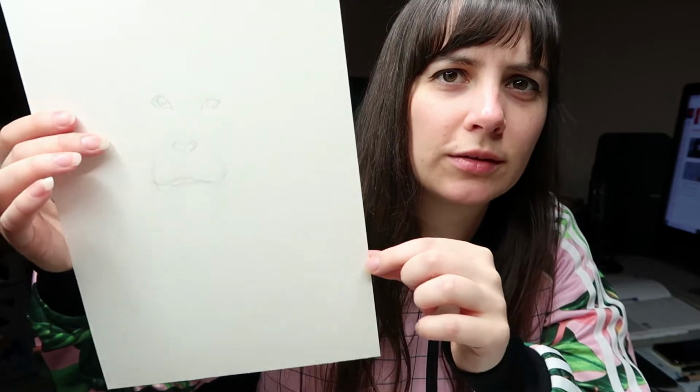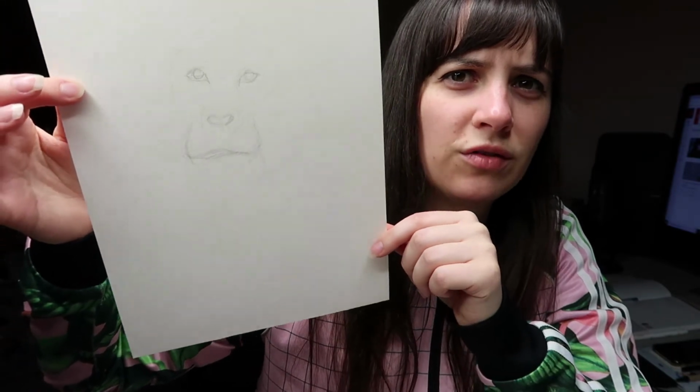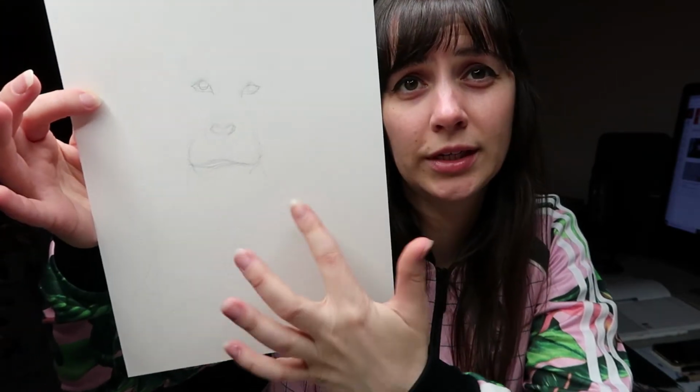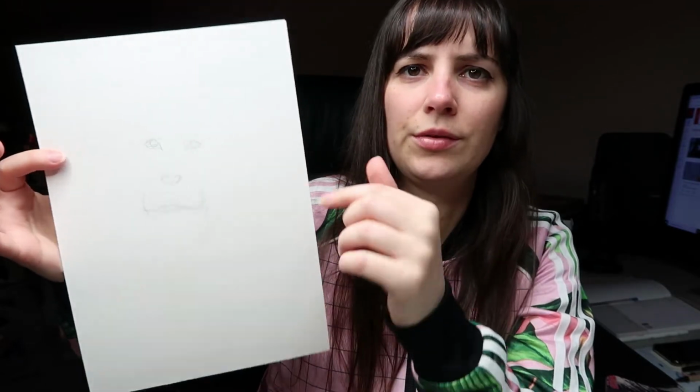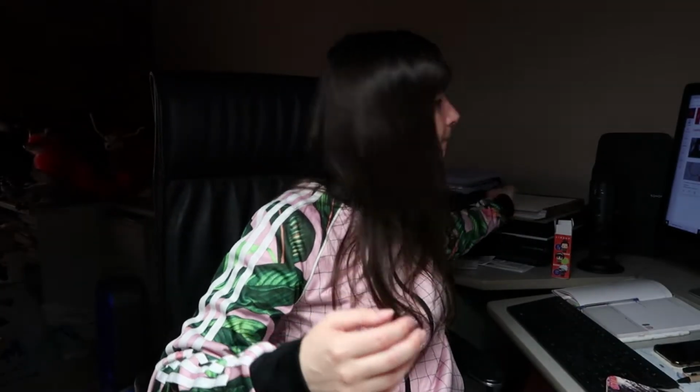I have a little watercolor that I want to try and have a play around with. It is a gorilla. Don't know if you can see. I did a little sketch. There we go. The little sketch of what I wanted it to look like. You probably can't see what's in here, but if you've seen all my other watercolors of my creature's head with a little landscape sort of thing in there, that's basically what it's going to be like. So I've got a tree, and I'm going to add some like foresty things in there just to see how it turns out, and also the gorilla head. So I want to get that done at some point, because I haven't done watercolor like that in a while.